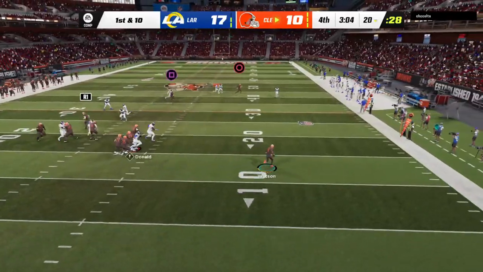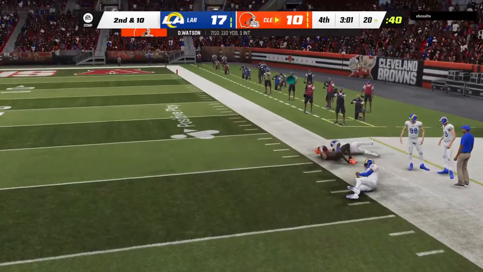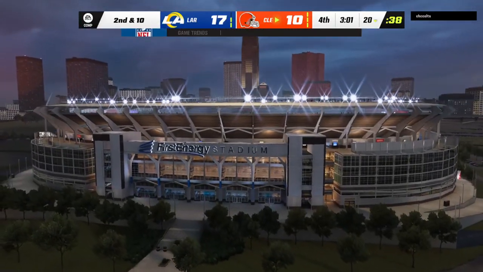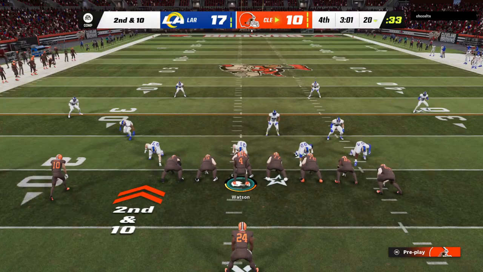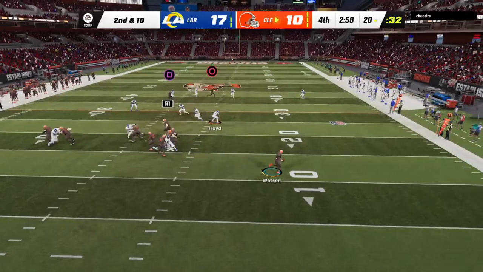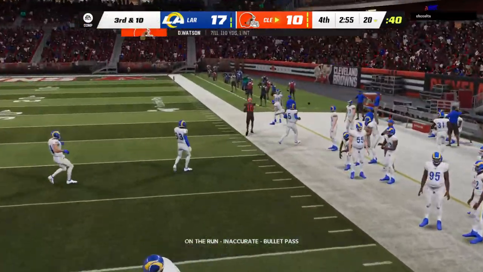What a big spot for this offense. See if they can cobble something together on this drive. And that will be incomplete. Would have been a big hitter if they had connected. Instead, it's 2nd down. They'll fake the handoff. Now Watson sliding out of the pocket. On the run, he'll let it go deep, right sideline.